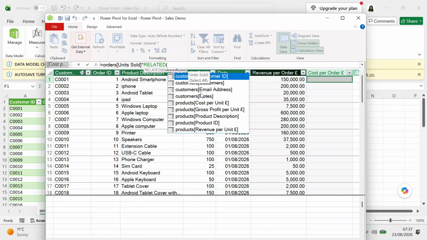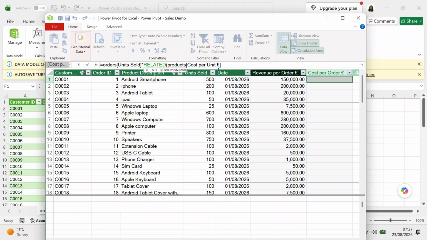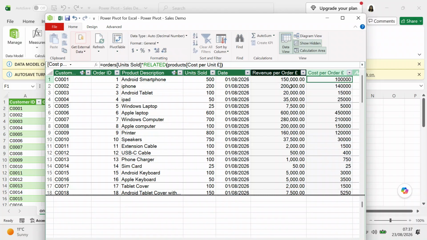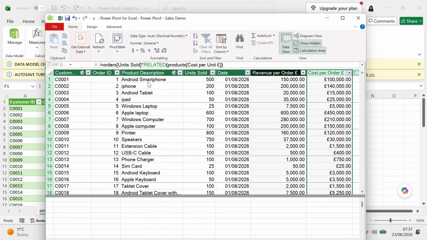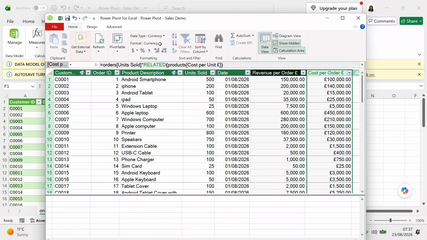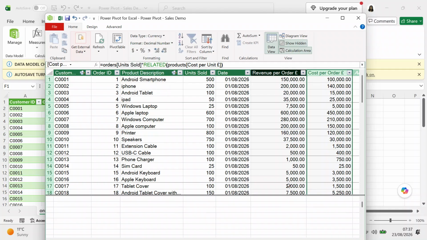It's going to be products, cost per unit. Then we change it over to a currency. We're going to format the column so it's a currency, and we want to take out the pound sign.